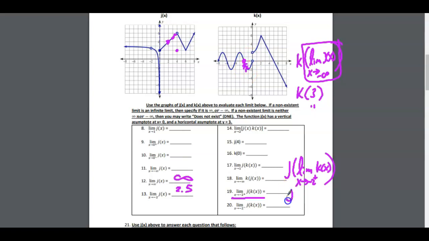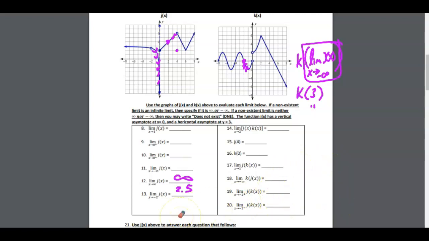That is true. But even though I'm landing at 0, I'm coming at that y value of 0 from underneath it, which means that I'm coming at that y value of 0 from numbers that are less than 0. Now, when I transpose over here to the j function, if I'm coming at 0, but now this is an x value, right? If I'm coming at 0 from smaller numbers than 0, that means I'm approaching 0 from the left, and that's going to give me negative infinity. So the final answer on that one would be negative infinity.